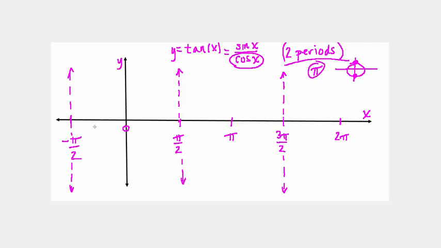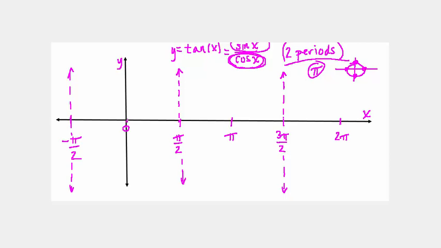So far, we have the vertical asymptotes plotted based on when our cosine values are 0, because we can't divide by 0. Those would be undefined, creating these vertical asymptotes. Now let's talk about the intercepts. That would be when our tangent values are 0, which is when sine of x is 0. Of course, again, on the unit circle, you can just do a quick sketch. Notice that happens at 0, pi, and of course back to 2 pi, which is the same as 0.